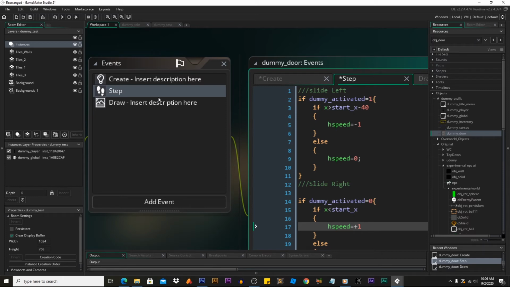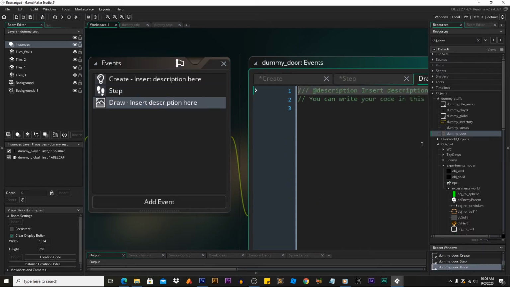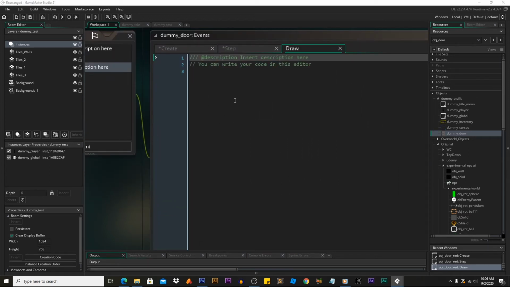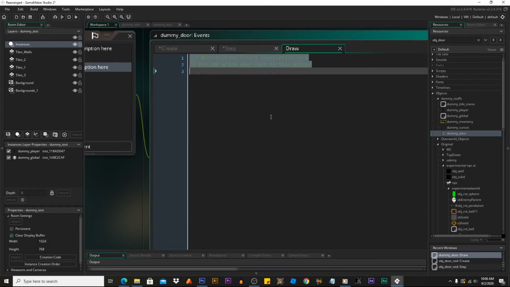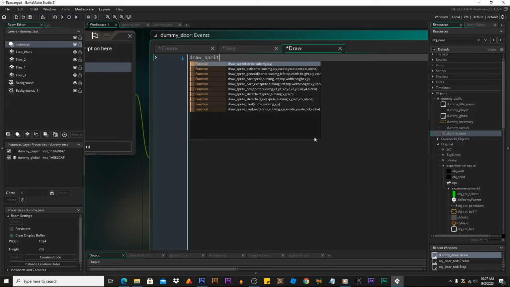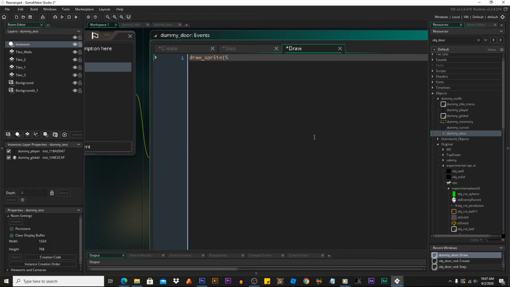Now, in your draw event, like I said earlier, you need sprites. So here, we're only going to say draw sprite as hinge index 0 at start X, start Y. Put that there.